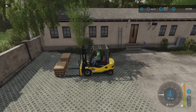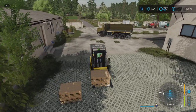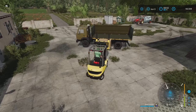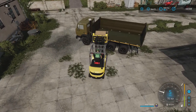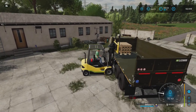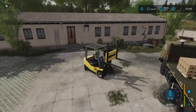I believe I can't get them closer together. I thought they were. Just, it doesn't look right. I don't know why. Maybe the first time I was just so excited to have a forklift that I overlooked it. I don't often get to the point where I have a forklift in my Let's Plays. So, pretty excited about that.